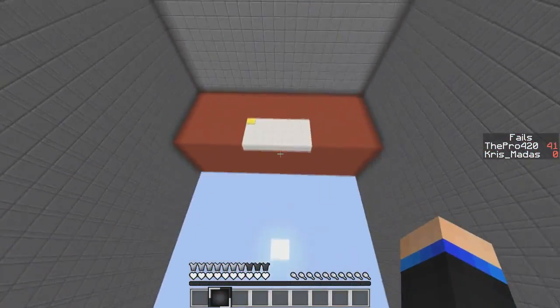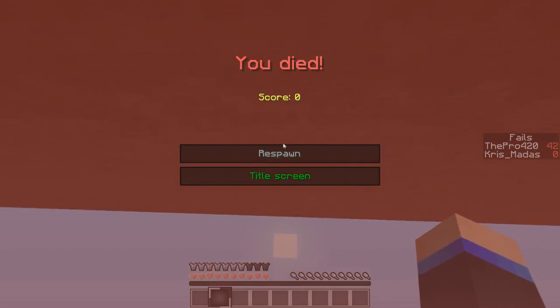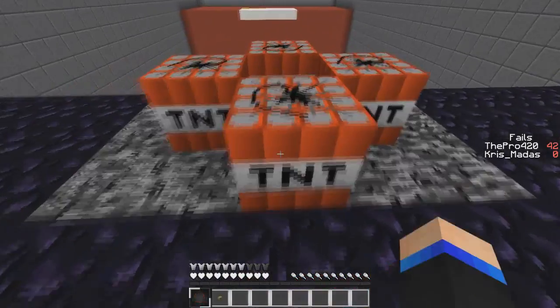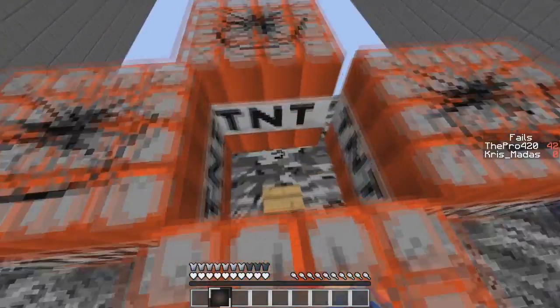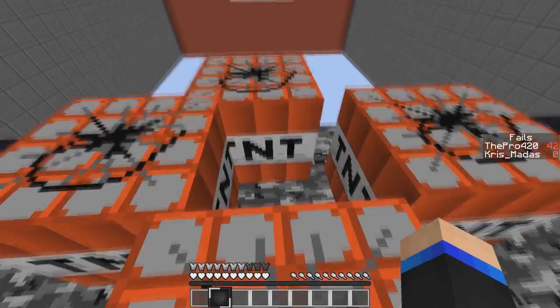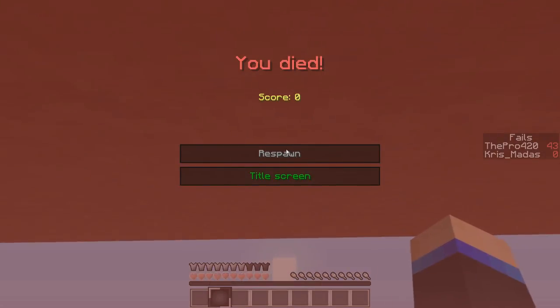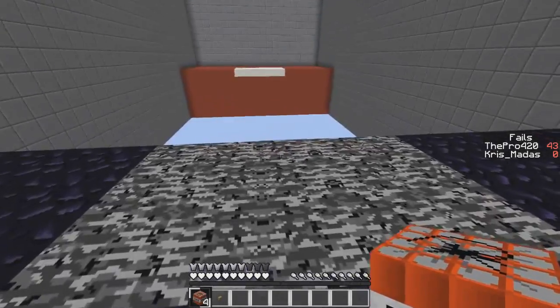And go. Come on. Oh my gosh. How am I not making that? Holy cow. Okay. I don't know how I'm not making that. Okay, here we go. And jump. Come on. Dang it. Okay.